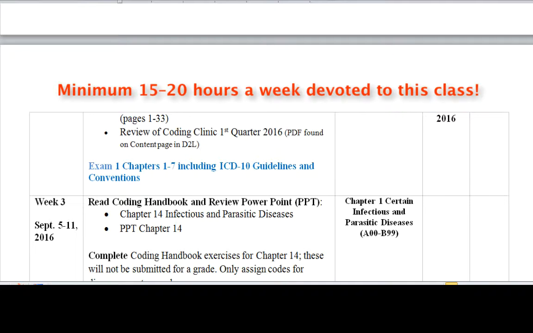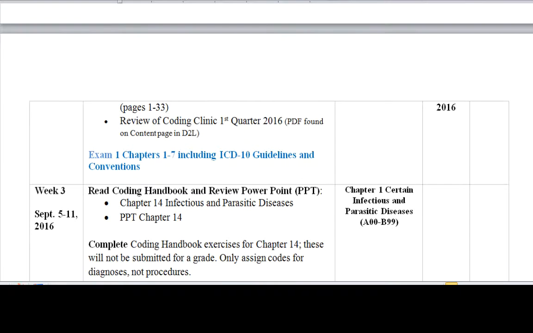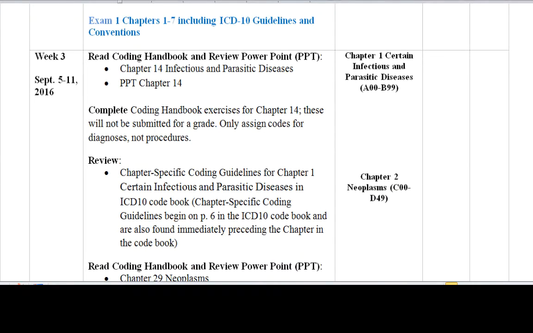So at a minimum, you have 15 to 20 hours a week that you're going to be spending just on this course. As things come up and as people ask me questions, I am happy to publish podcasts. I'm happy to have face-to-face meetings with you if you ask for them, to help you get the gist of this. But nothing I can do is going to take away from how much time it requires of you. It's just a commitment that you're going to have to make.